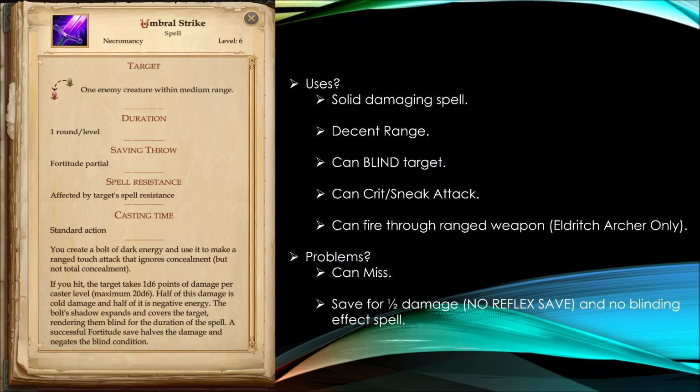You can also have an effect besides damage. You can blind the target if they fail their save. It can, of course, crit, sneak attack.